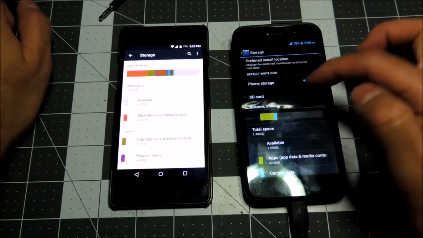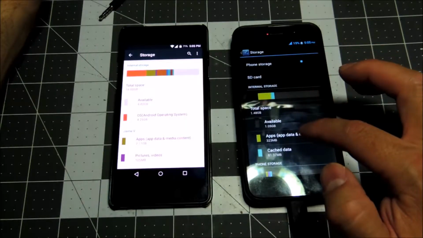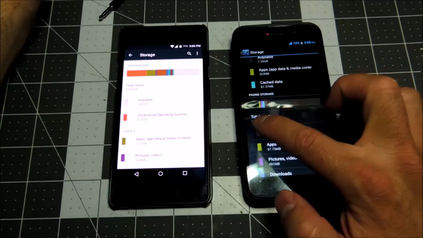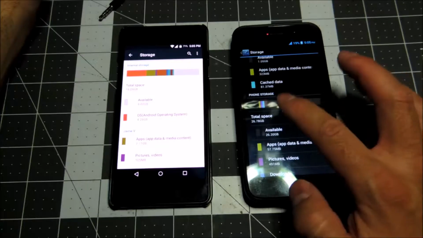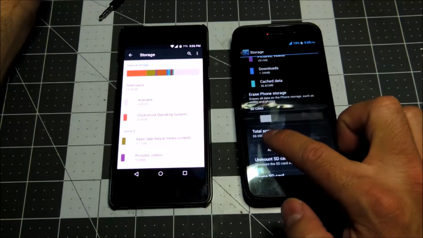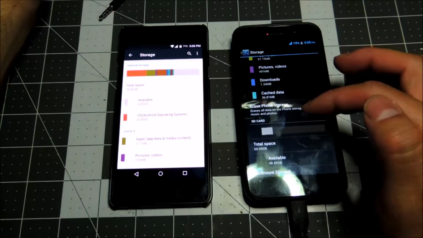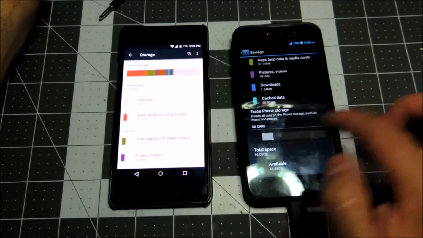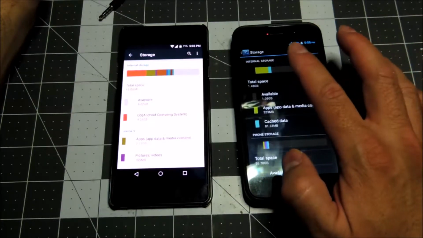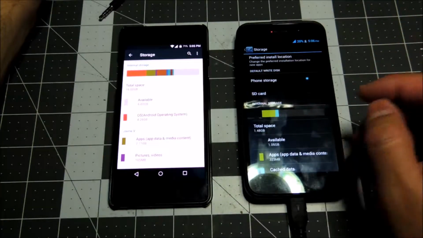Let me see here. And this is my old phone. As you can see, my internal storage, I have 2 gigs there, 1 available. This is my total space for 26.78 gigs internal, and this is my SD card, which is 64 total space. So I have a lot of space on this phone, and I can expand it too. I have a 64 gig card here, which as you can see is just used for backup. So the phone, in terms of storage, it definitely still has more, and yeah, it is what it is.